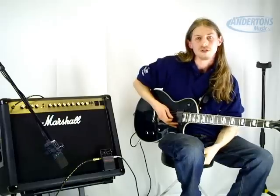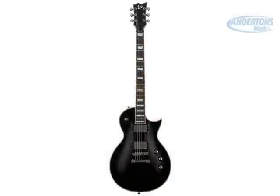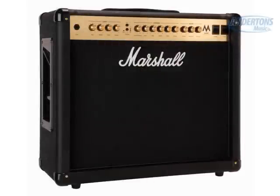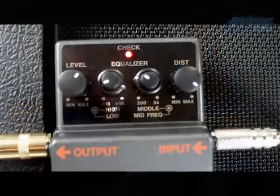Hi, I'm Tristan, and today I'll be playing the EC401 by ESP Guitars equipped with EMG pickups into a Marshall MA series amp set to the clean channel. The first pedal we'll be trying today is the Boss MT2.